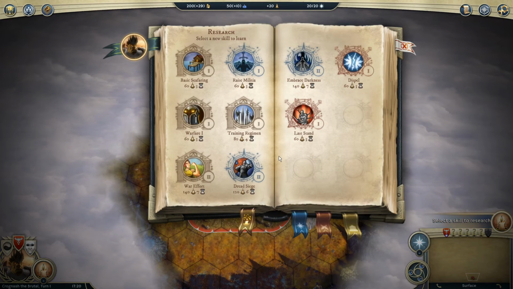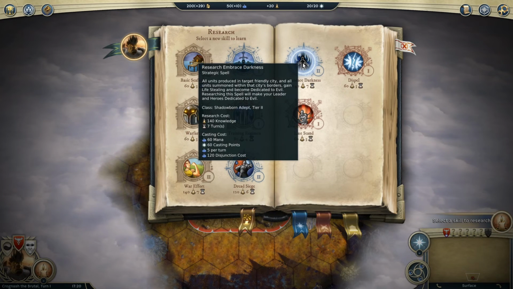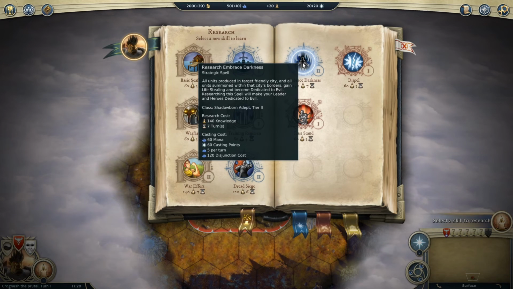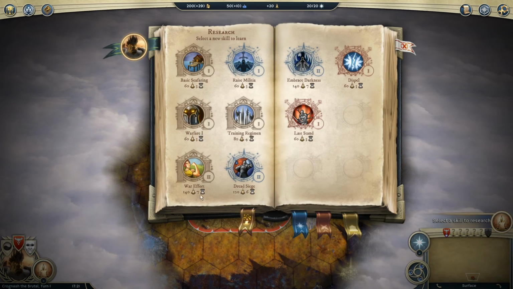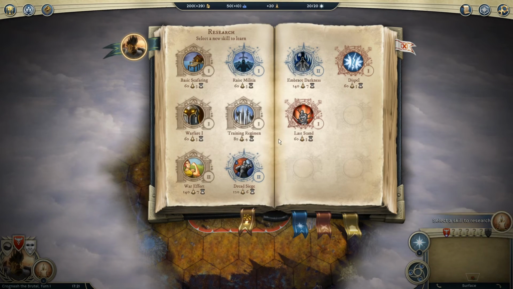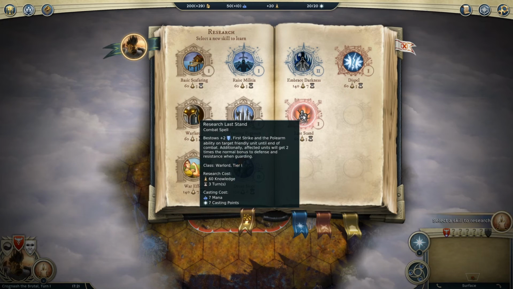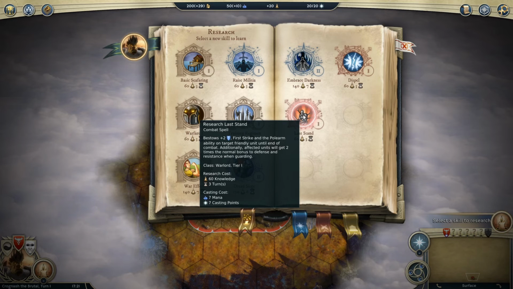Now let's see what we could pick to research here at the beginning. So we've got a few options. We actually do have Embrace Darkness right off the bat, which is pretty cool. All units produced in target friendly city and all units summoned within that city's borders gain life-stealing and become dedicated to evil. Researching this spell will make your leader and heroes dedicated to evil. I'm going to hold off on grabbing this one right away because I do want to try and get myself to the evil side of things rather than getting this and having a morale penalty for my heroes. So I'm going to hold off on this one, but I am glad that I have access to it. Last Stand would be a great spell to have as kind of a backup for me in these battles, especially since I'm going to be going up against some very, very tough early game opponents here that are guarding these different structures.